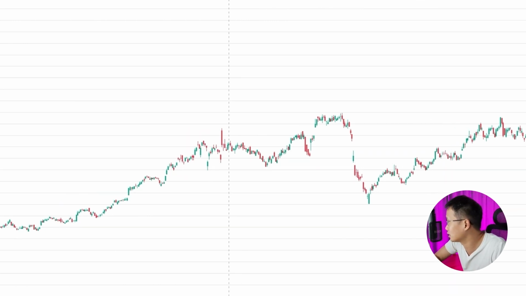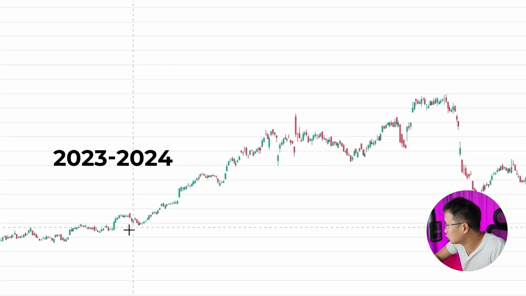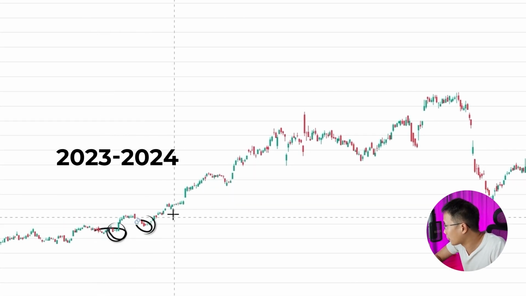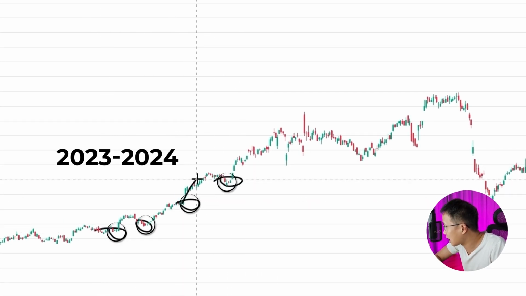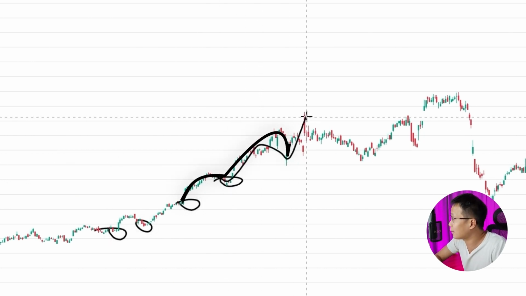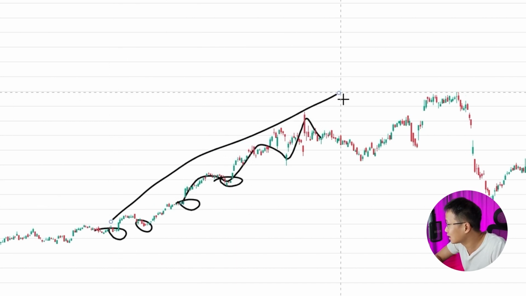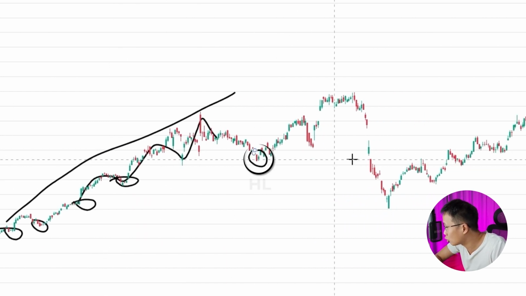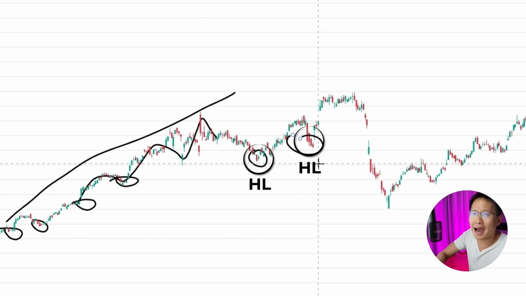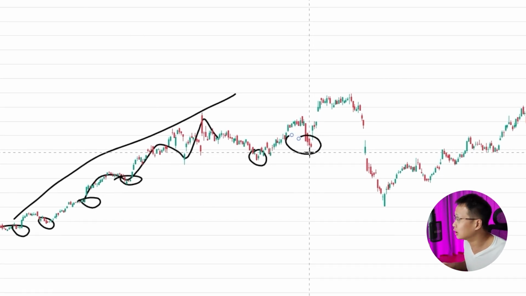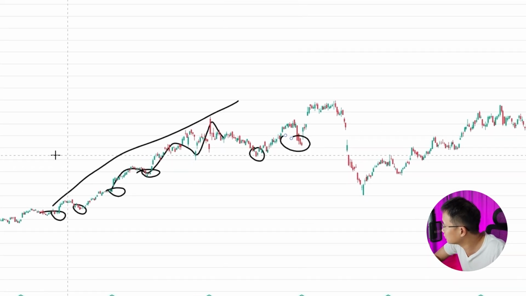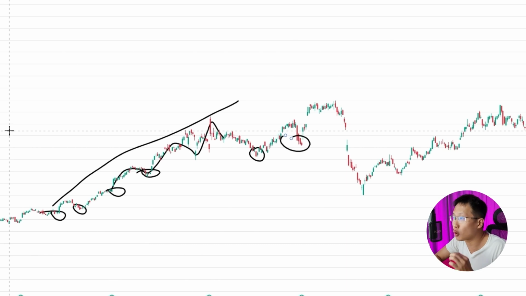So you can see right over here, for this stock, CrowdStrike, previously in 2023 to 2024, that is a structure. It swings up, down. So you can see that it forms slightly higher lows, higher lows and higher highs as well. So same thing, a higher low. So it was a bit of an uptrend, I would say, if you're looking at it from a longer term perspective. So that's what we call market structure.